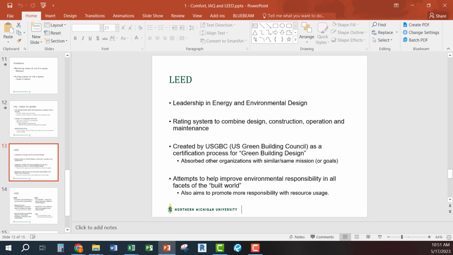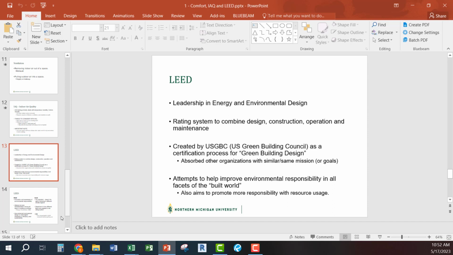LEED, I don't get into too much because it's an entire industry in itself. It stands for Leadership in Energy and Environmental Design. Why I bring it up here is that even though it has to do with the entire design, building, and operation process, if you don't have your mechanical systems up to par, you are not going to get LEED certified on your buildings. We can use recycled content and do all the processes properly, but it really comes down to your mechanical components and how well they operate for the building's efficiency and lifespan. That's why I throw LEED in here.